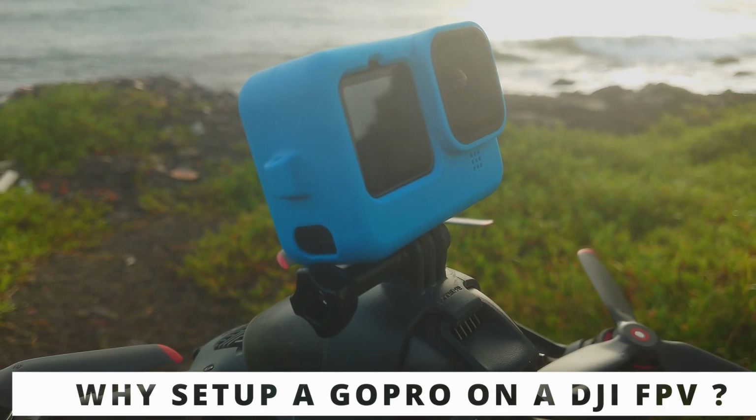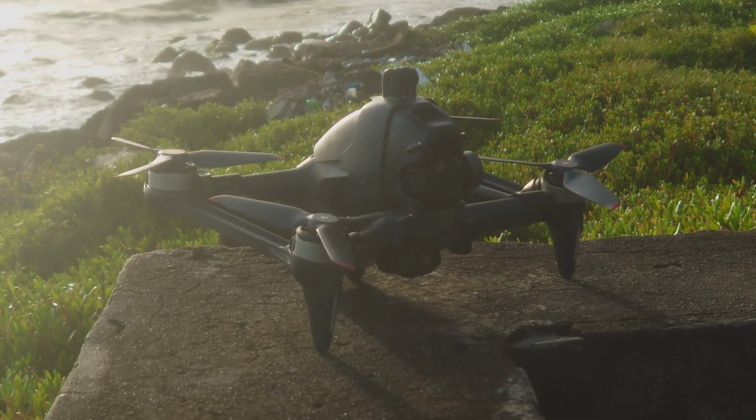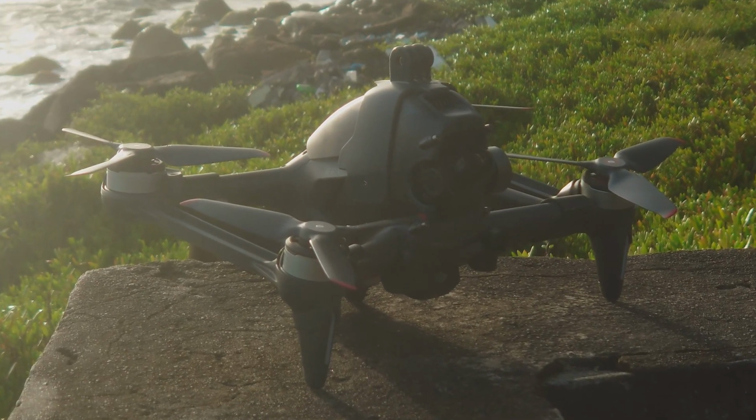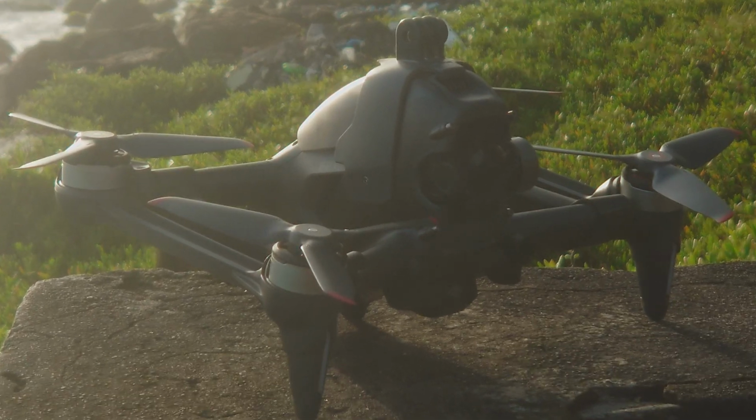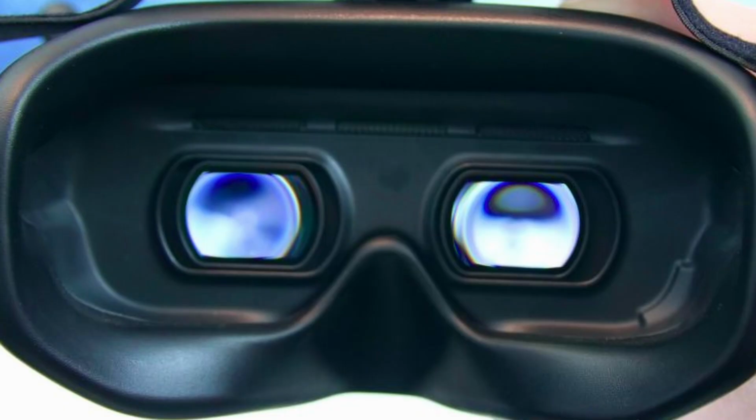I set up a GoPro on top of DJI FPV drone. Last year, DJI has released their first FPV drone, and like a lot of people, I knew I was going to get a hold of it. It has obstacle avoidance, a big autonomy, ready to fly system, a good video quality in the goggles, and it's a very good FPV drone no matter what people say.